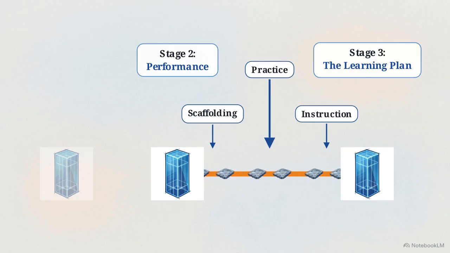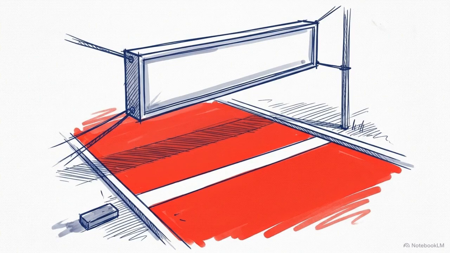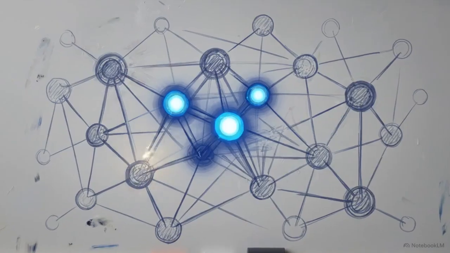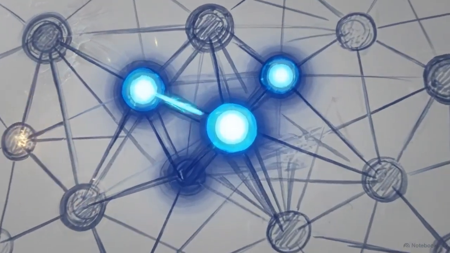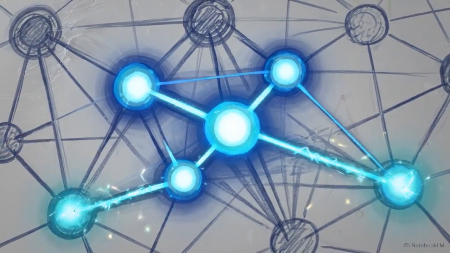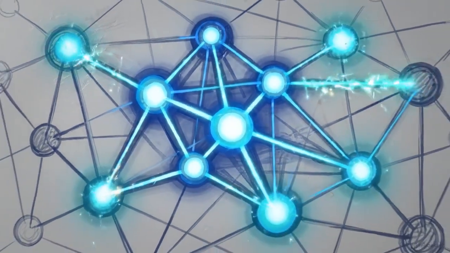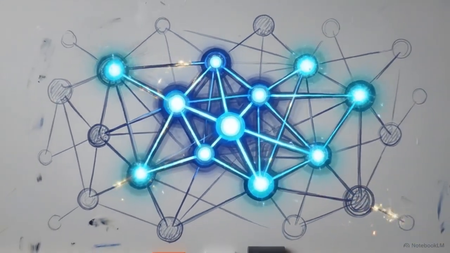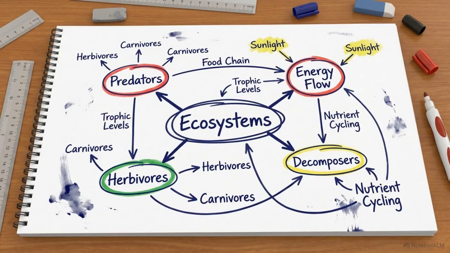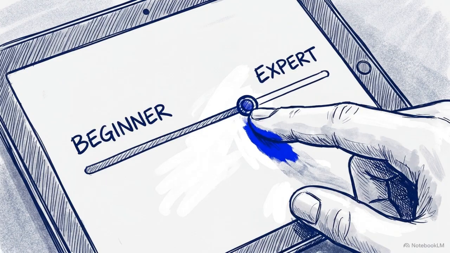2 performance. The absolute first step of Stage 3 happens before any new instruction begins, the assessment of prior knowledge. Constructivist learning theory dictates that humans build new knowledge strictly on top of existing knowledge. We must first make the student's existing cognitive schema visible. This diagnostic data can be gathered through structured methodologies, such as having students draw concept maps or completing targeted self-assessment probes about their current skill levels.